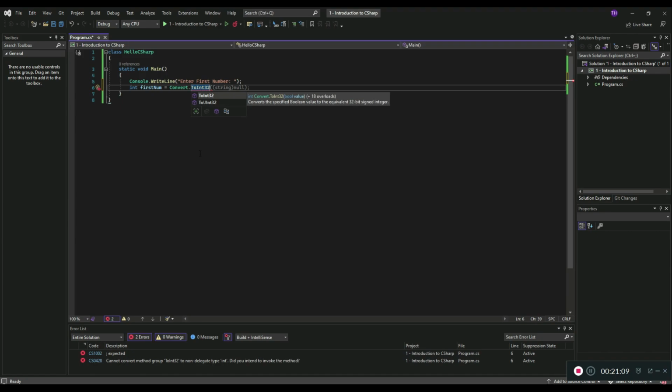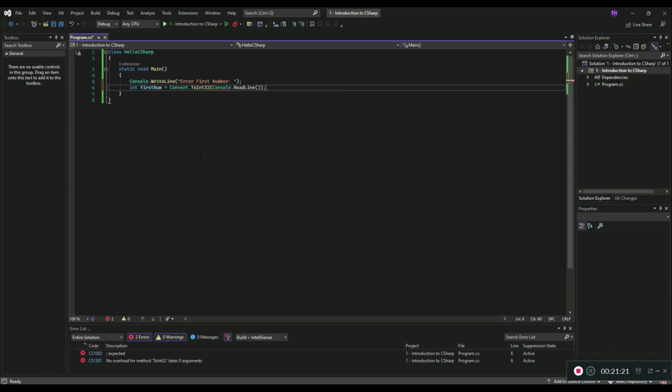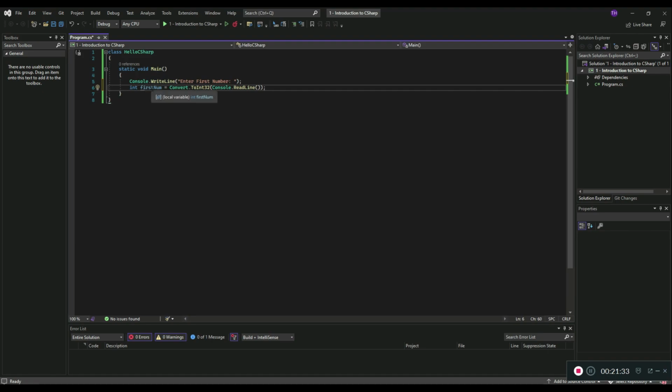And so we actually want to convert that string into an integer so we can perform mathematical operations on it. And so then what we will do is Console.ReadLine. What this is doing is it will read what we type in and then convert it to an integer and then assign that integer to this int firstNum here. So that is what that will be doing.